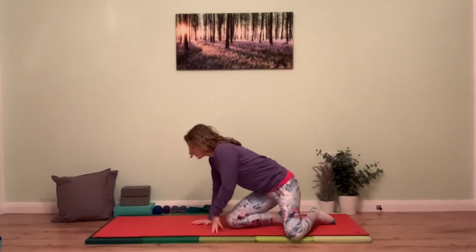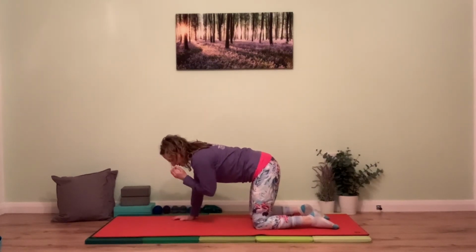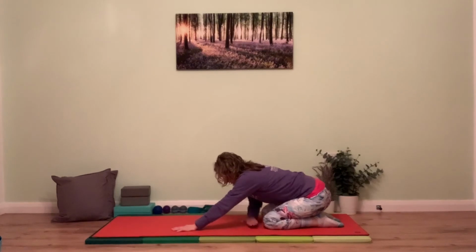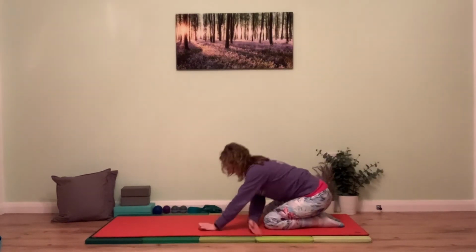And then we're going to bring you on to hands and knees. So at this point, we're going to take it into just a little bit with the shoulder. So we're going to bring it into the outer shoulder. So set it up. We're going to be sinking it into child's pose, but I want you to reach your right arm through. And as you reach the right arm through, I want you to keep the chest and the shoulders as square to the mat as you can.